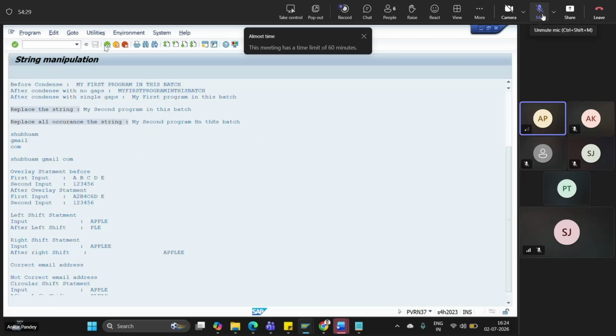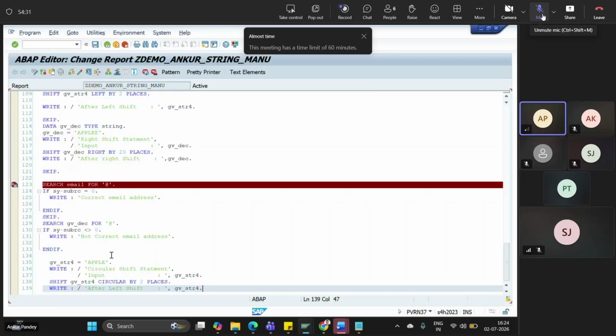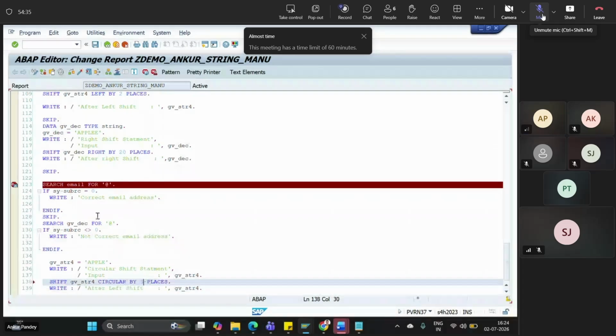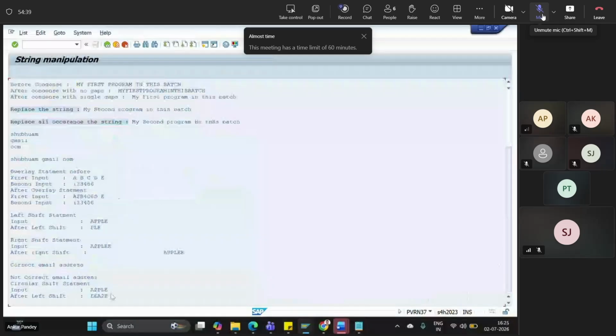If I put 3, then LE will move here and APP will come forward. After 3 characters, the text will move in a circular way, like in a loop.